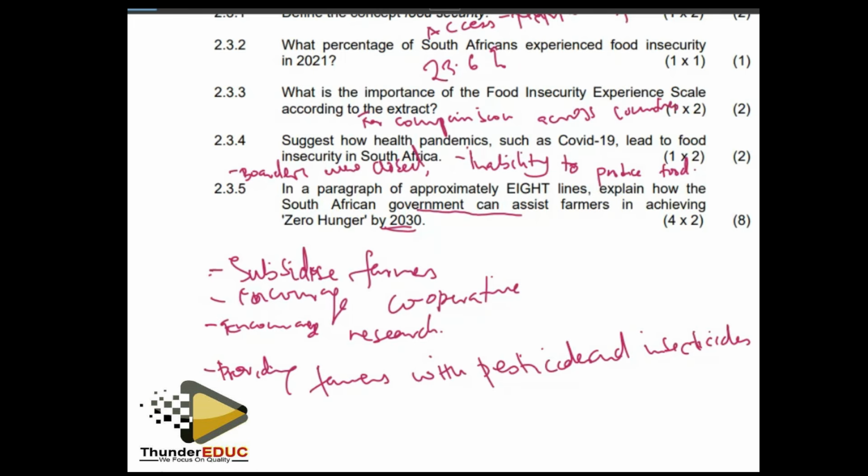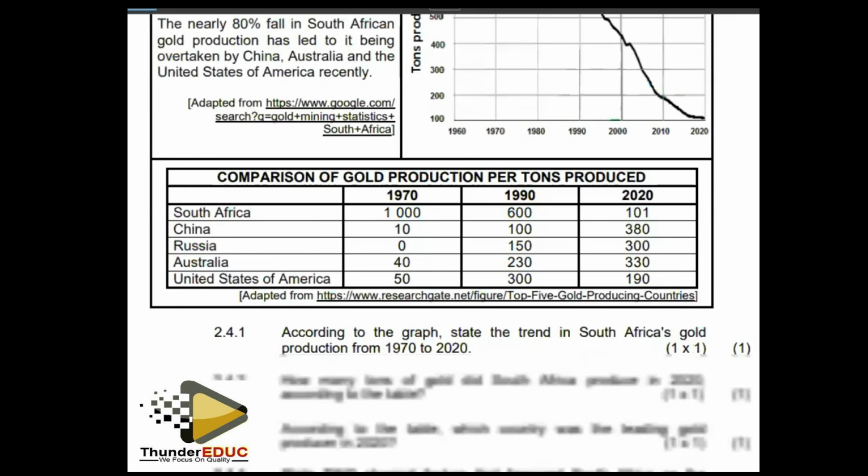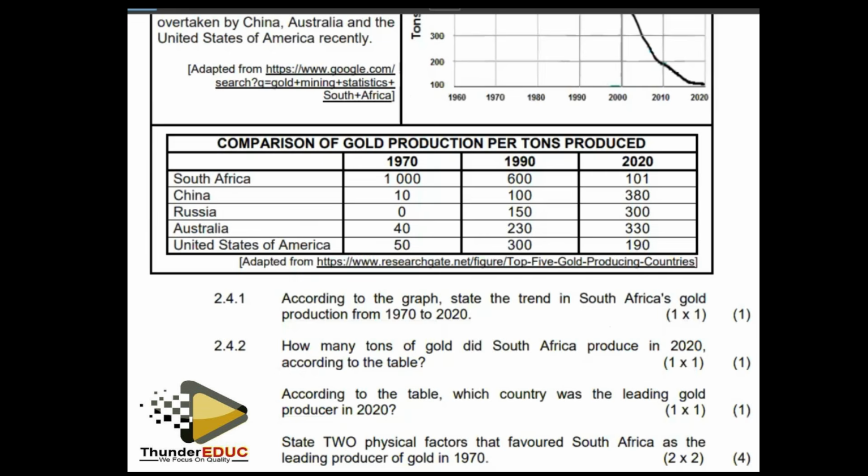Land reforms should be prioritized. We can say facilitate land reforms such that farmers can have those lands. We can also look at skill training of farmers. Come up with different programs that train farmers. To mention but a few, but don't forget, learners, that it is supposed to be in paragraph formatting.